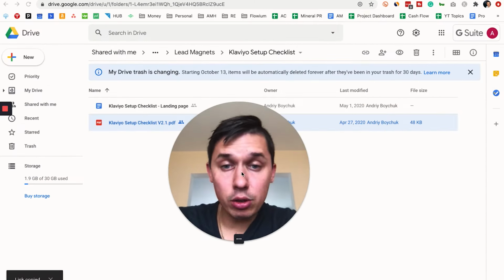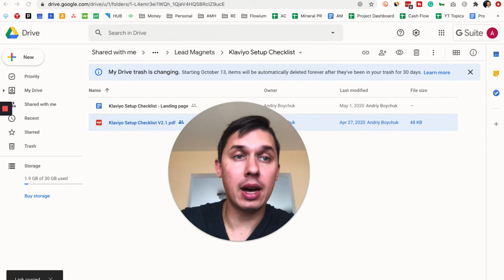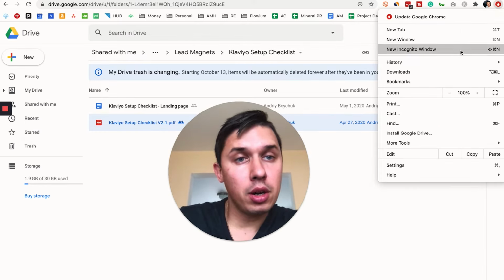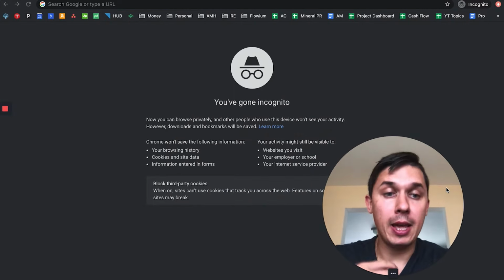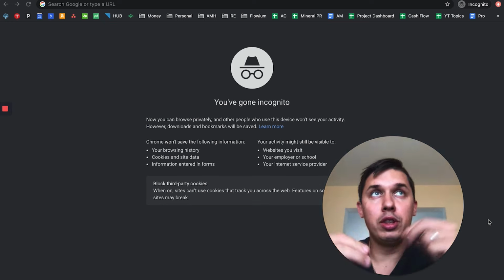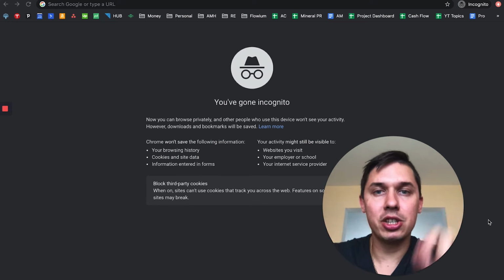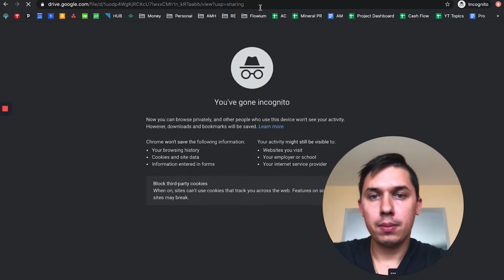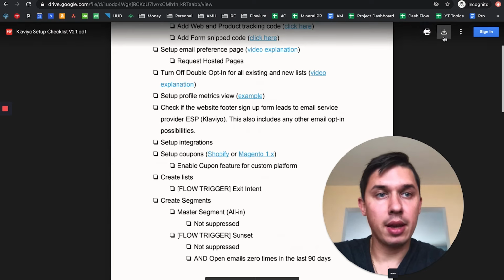And the last thing to do before you copy that link, put it in your email and send it out: go to your browser and open incognito mode, because it has happened so many times to me and our clients that you did the link, but for some reason it's not opening. So just double check in incognito mode. Okay, it does work. Amazing. And they can download it.